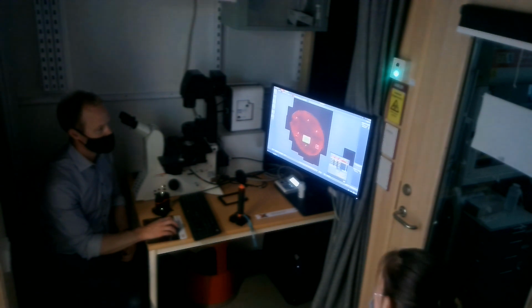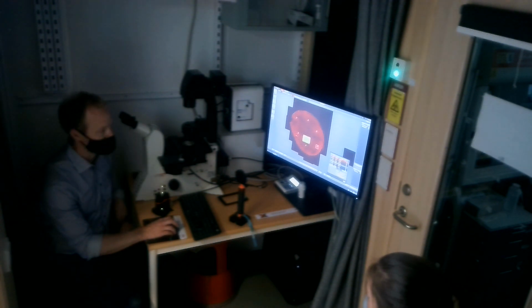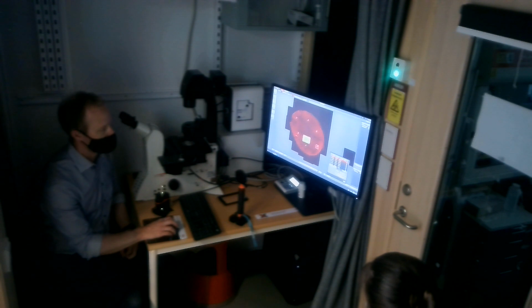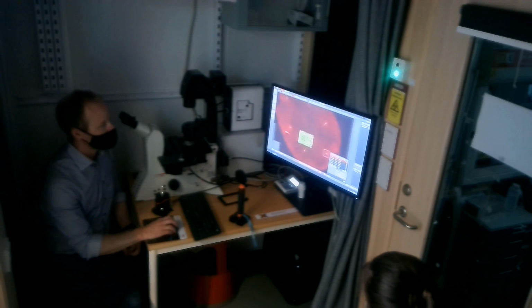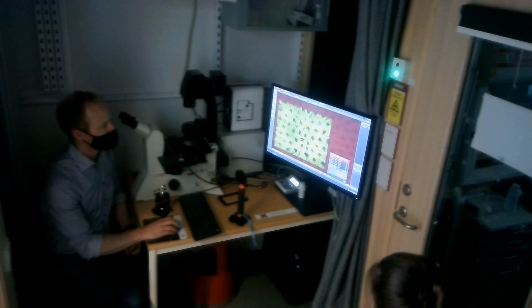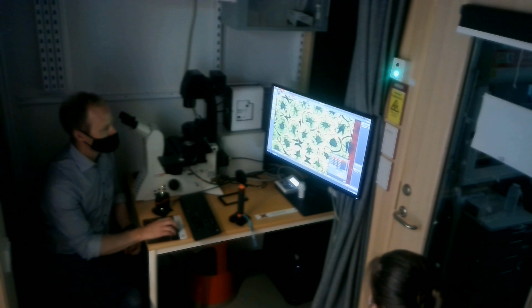I could have done that manually, just gone to each of them and checked the focus and set it. But I allowed it to do it itself. So now I capture this, but in here we can already see, I can move that over there, you can see that it's not perfect here.